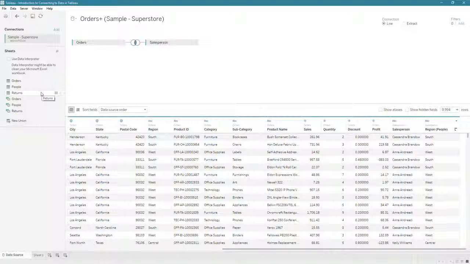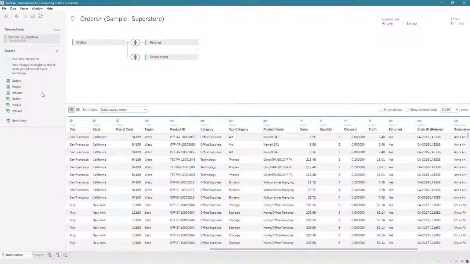But once I throw rows out here, I only have 3,000. So I know what this is doing. It's giving me all of the orders that have been returned. But what I want is all of the orders, whether or not they've been returned, and their applicable returns. There we go.